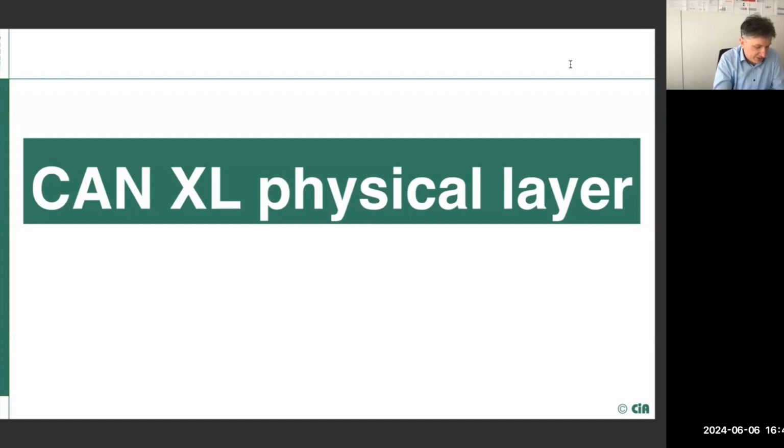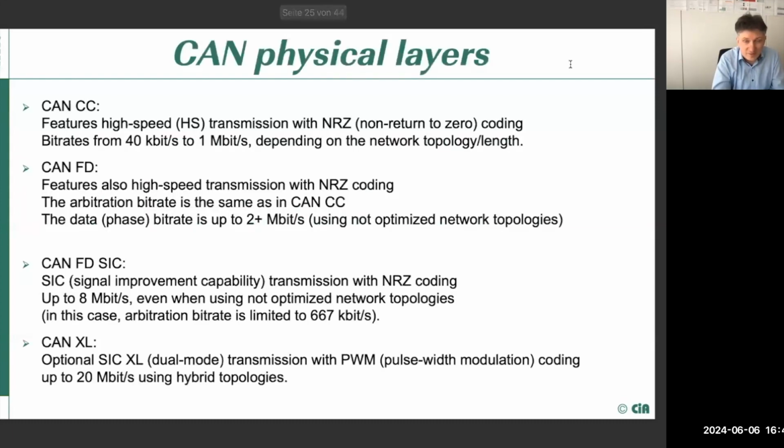Then we haven't spoken about the transceiver. What does the transceiver offer? We have a transceiver for every technology type. Due to certain issues at higher speed sampling of the data, it is necessary to introduce certain circuitry which will reduce the ringing effect. We call it now in a standardized way signal improvement capability. And already CAN-FD controllers, CAN-FD transceivers, sorry, they do have this capability.